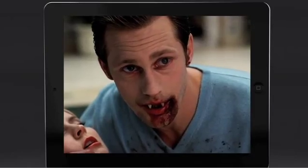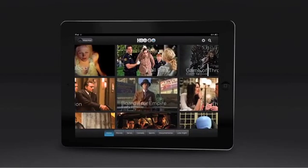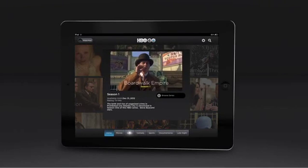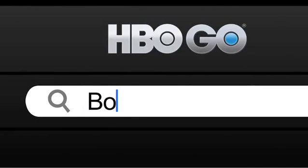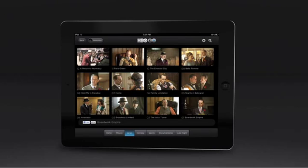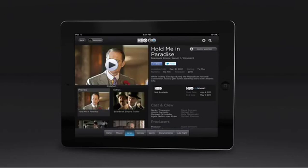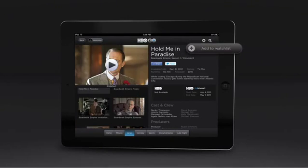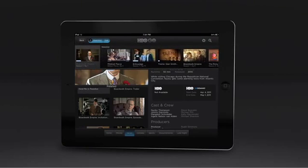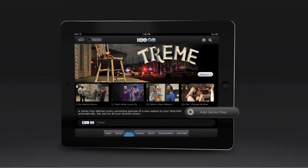Well, I certainly wasn't expecting that. Your choices are endless. That's why HBO makes it easy to navigate by selecting from the home screen, browsing by category, or using the search box. Before making your choice, you can even find out more info by pressing the I button. You can also watch right away, or use the plus button to add shows and movies to your own personalized watch list. Then stay caught up on the best HBO shows by selecting a series pass, which sends new episodes automatically to your watch list.